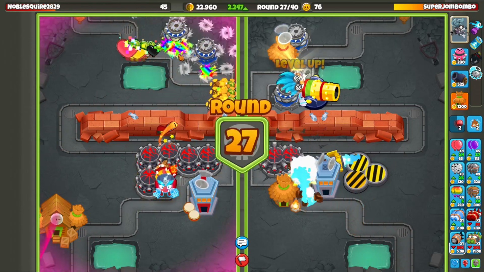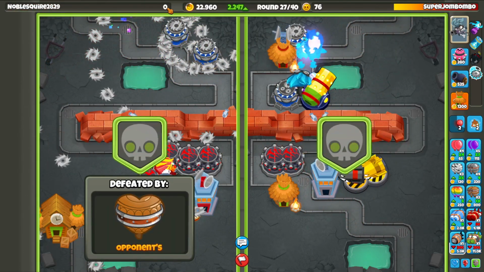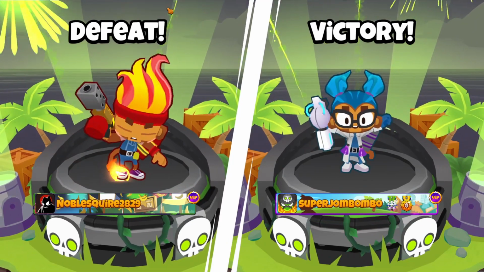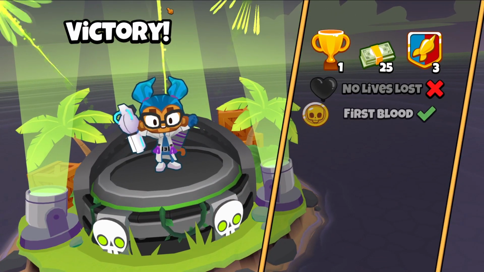He's going to go for another Maelstrom. Can he get the defense up in time? And he does not get the defense up in time, and our reinforced DDT rush is going to lead us to victory. Texture Cannon is great for defense, but allows you to get so much money, you can do those crazy rushes without any issues.